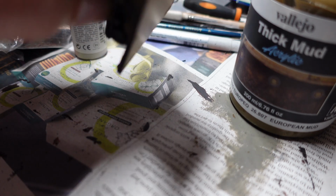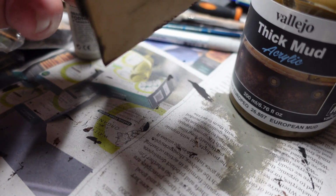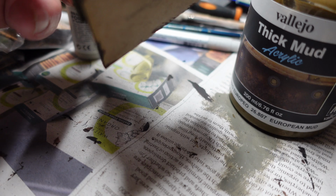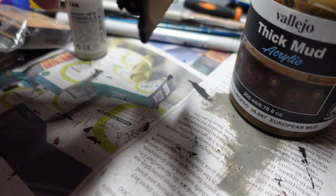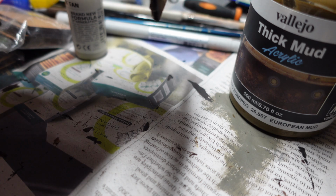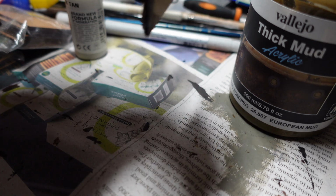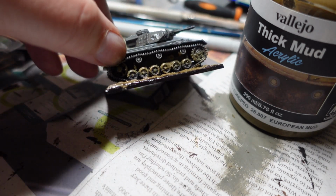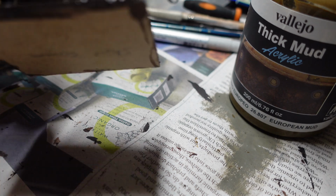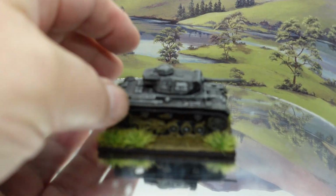I've also put brown paint around the edge of the base so that it doesn't look too weird. And then once this is done, I'll put some tufts on, because everything looks better with tufts on. And then we'll varnish it, and I'll show you what they all look like after this. Back in a minute. So there you go. The basing is all done.